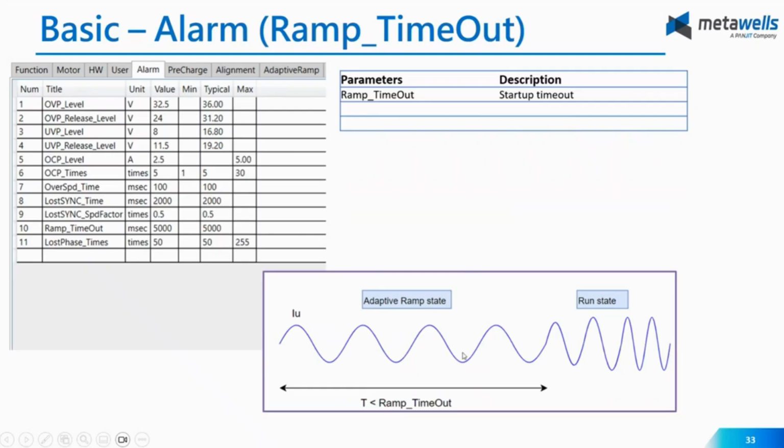If the stall lasts beyond the timeout time, the protection is triggered. You have to set this timeout value here. The typical value is 5,000 milliseconds.